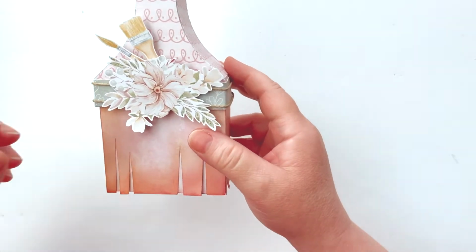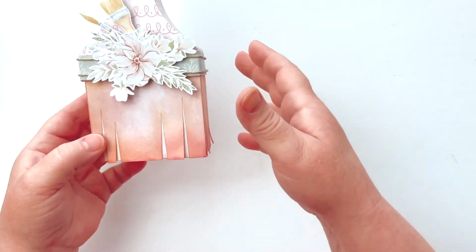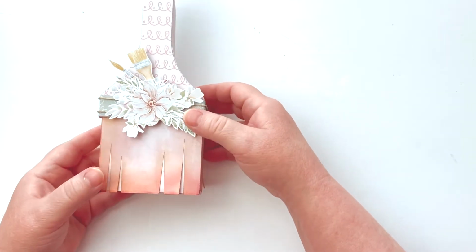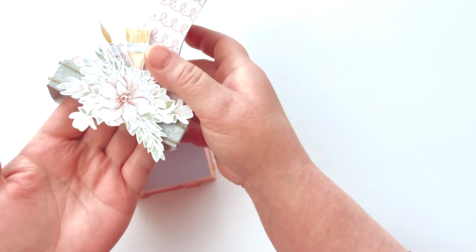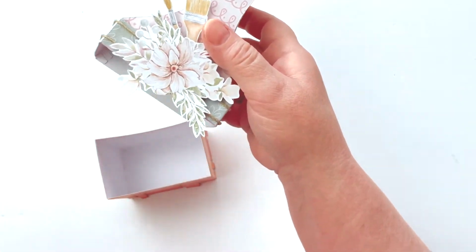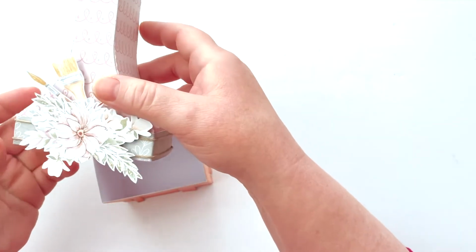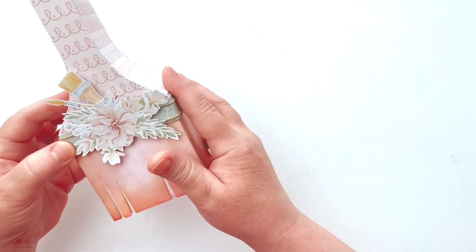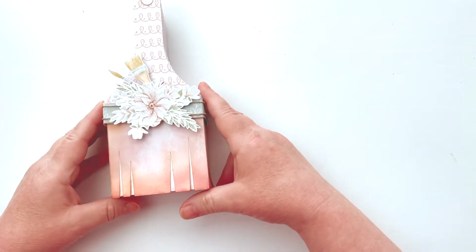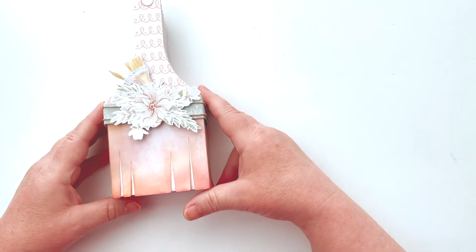It makes a great little gift box for a crafty friend or an artist friend. We did check, and if you're including paintbrushes, you are able to stick them up through there. So it's a clever design that can be reused and looks great in your craft room too. So without further ado, let's get going.